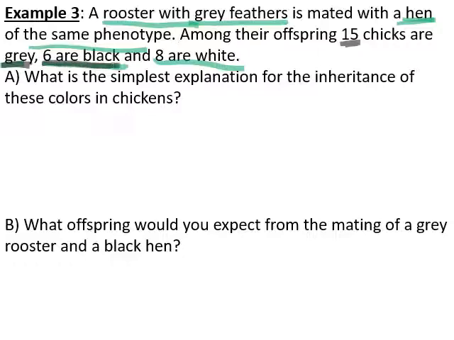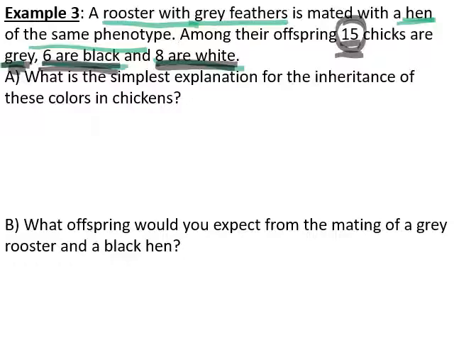So if we're thinking that 6 is almost half of 15, and 8 is kind of almost half of 15, not exactly, but again, this is just a probability thing. It won't be exact, but it kind of looks like, okay, this is most of them. Of all of the baby chickens that are born, that's 29 of them, so almost 30. 15 would be about half. So about half of them end up being gray. About a quarter of them end up being black, and about a quarter of them end up having those white feathers. If we look at these combinations, it kind of looks like we've got some blending of those traits.